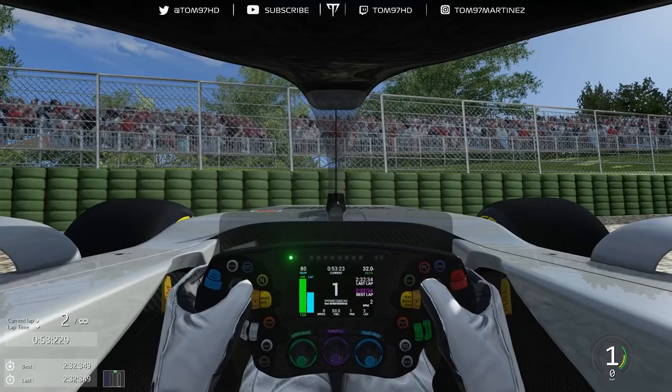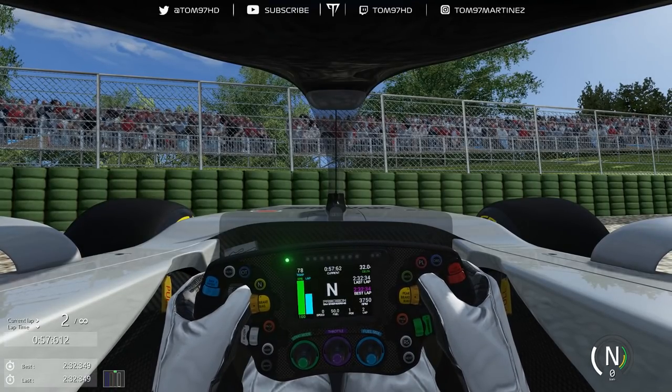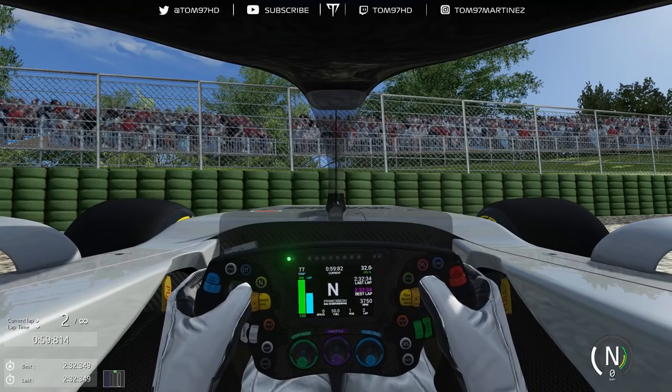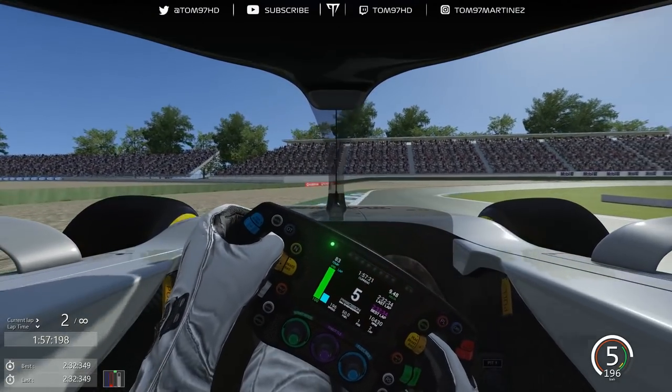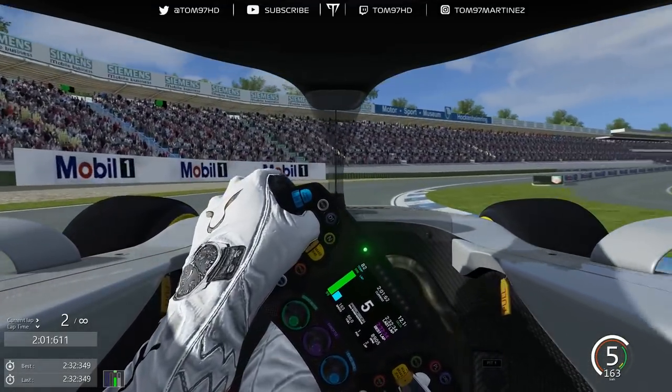Right, we're going to just try and regroup a bit and we'll go again. So let's get this car turned around and try and go for a proper lap. Right, we're going to try again. These two corners are a lot narrower. I've got to try and readapt. There's a bit of a bump as well, which makes it quite nasty.